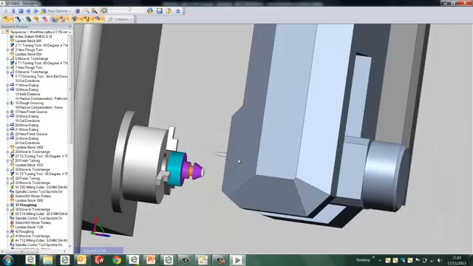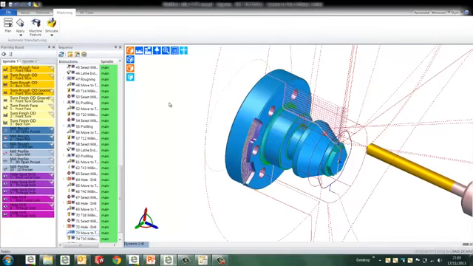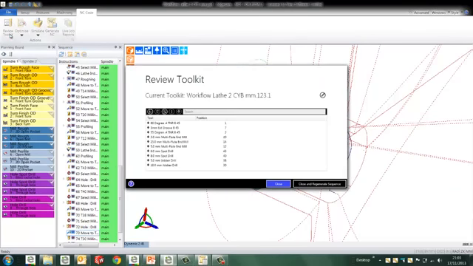Here we can see the milling being carried out using the C-axis. Okay, the final stage is to move to the NC code area. Here we can review the tools that have been used. Now, as I said previously, we pre-selected a kit, and what we can see are the tools in their turret positions that have been preloaded, and we can also see the tools that were not used on this particular job.